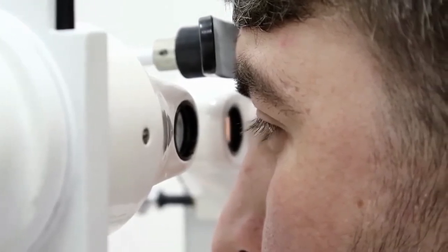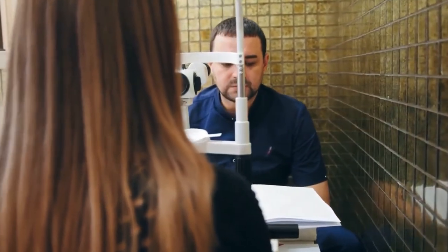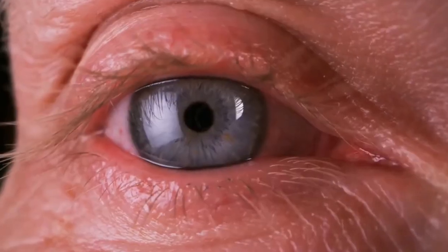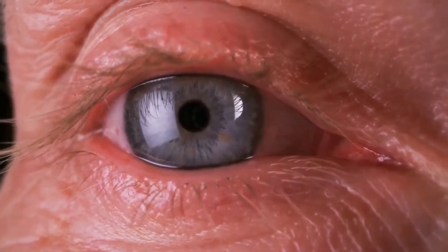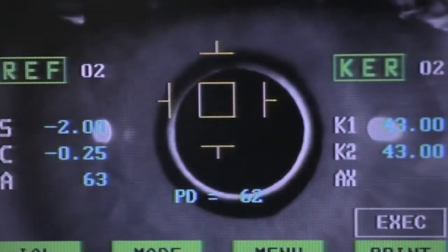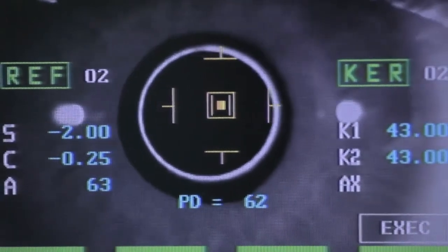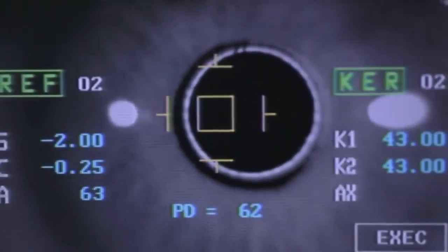In advanced diabetic retinopathy, the blood vessels in your retina will attempt to grow new blood vessels. Due to the abnormality of the blood vessels, these new blood vessels will grow abnormally and even deeper into the eyeball. The growing of blood vessels can lead to complications with how blood is transported out of the eye, causing pressure to build up, and may detach the retina from the eyeball as a whole.